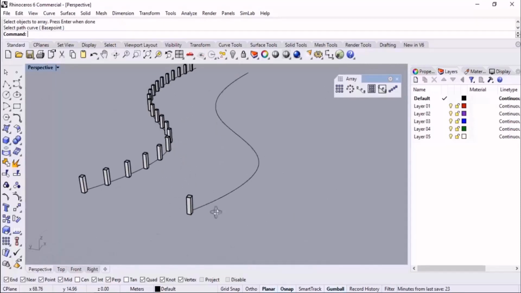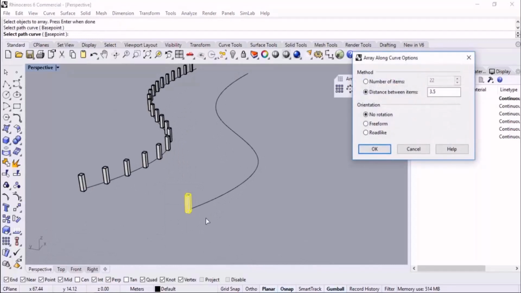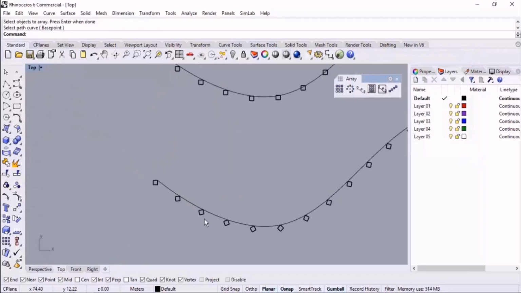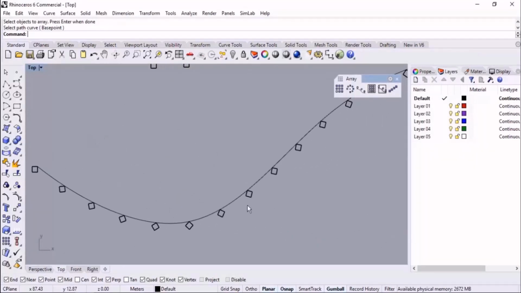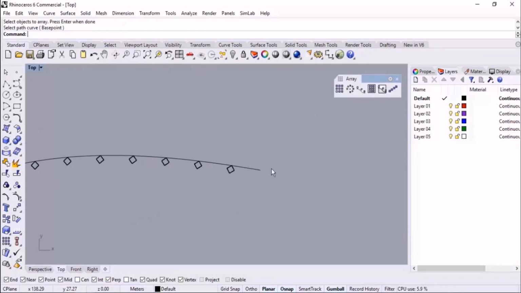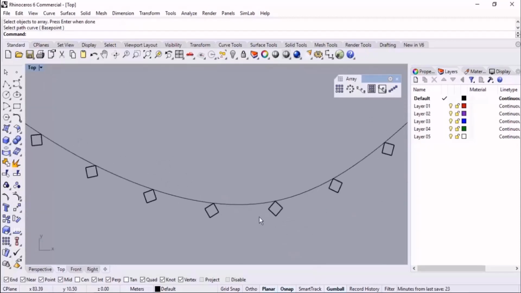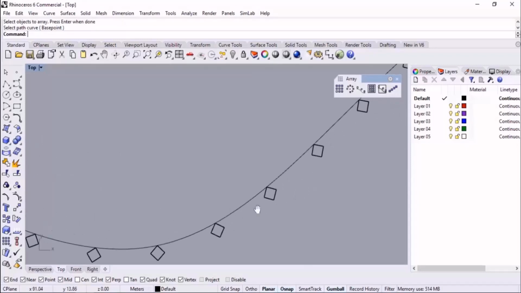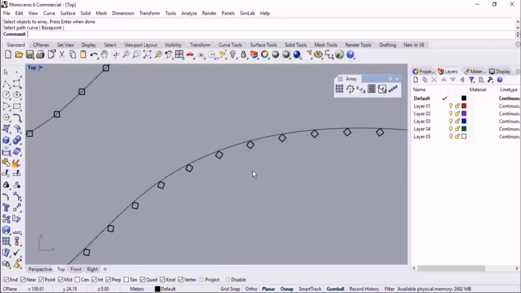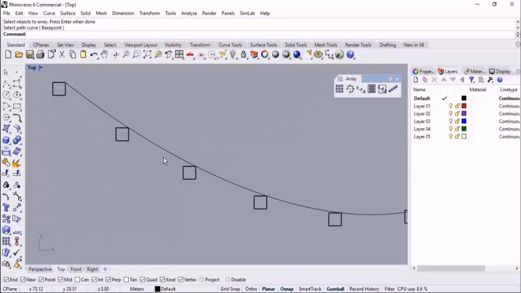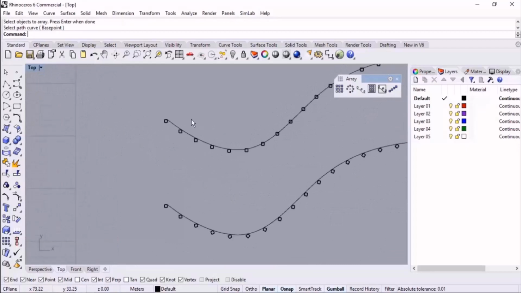What about freeform and road-like? If we check it, the objects will be rotated along the path based on the angle of the path. Freeform and road-like act like each other in planar paths. For example, freeform, let's check it out. As you can see, the objects have been rotated along the path as the path is rotated, or based on the orientation of the path, or let us consider the angle between the object and the path. And as you can see, this angle is constrained along the path. Along with the rotation of the path, the objects have been rotated to constrain the angle.